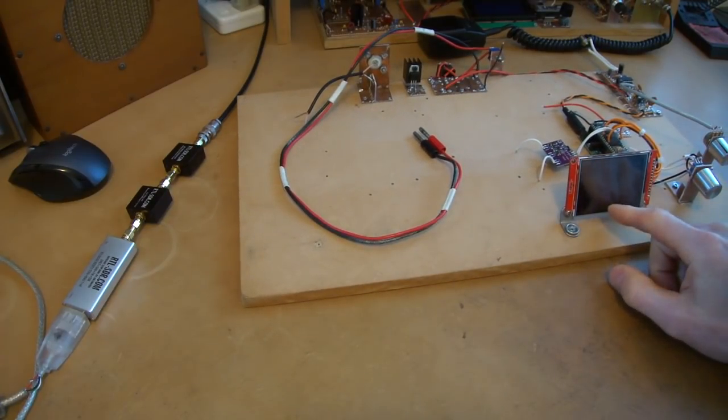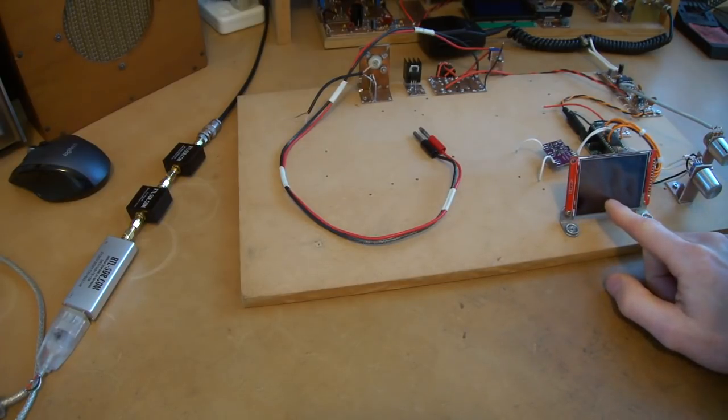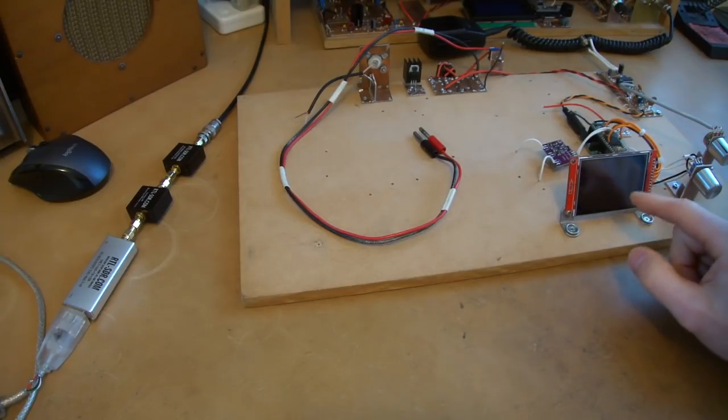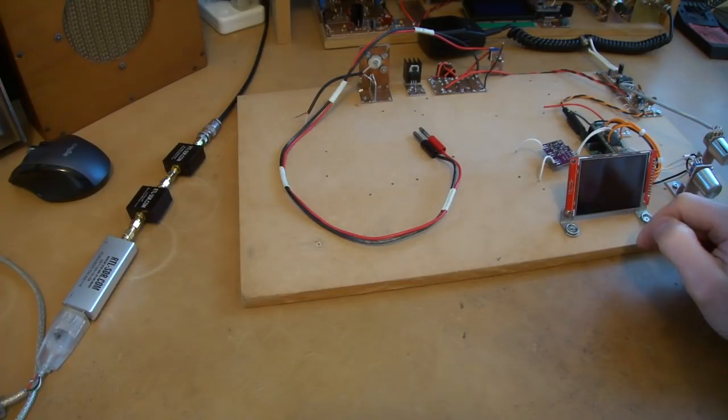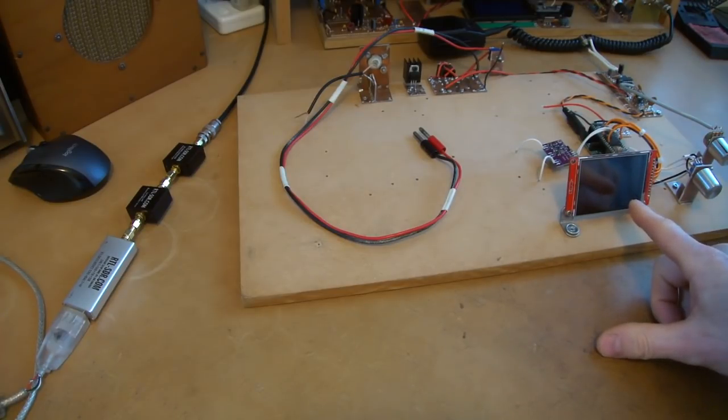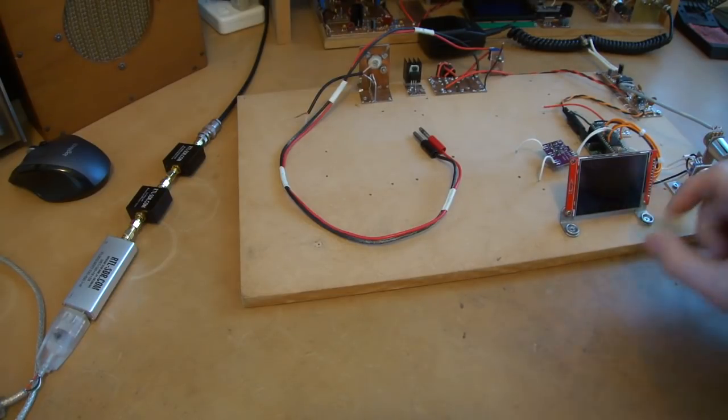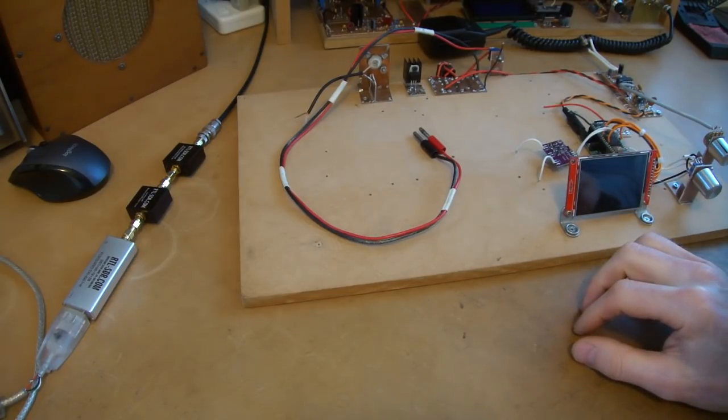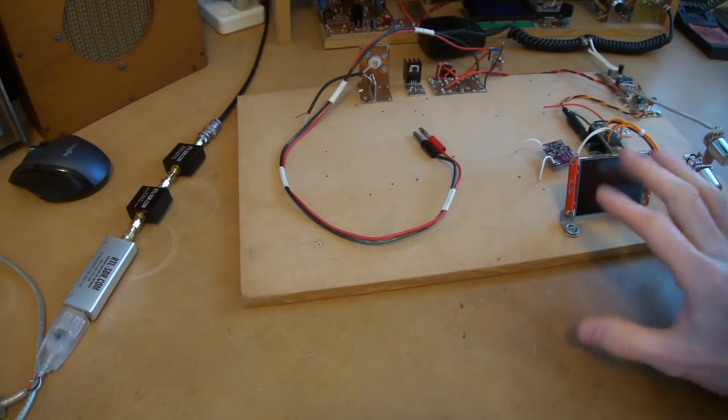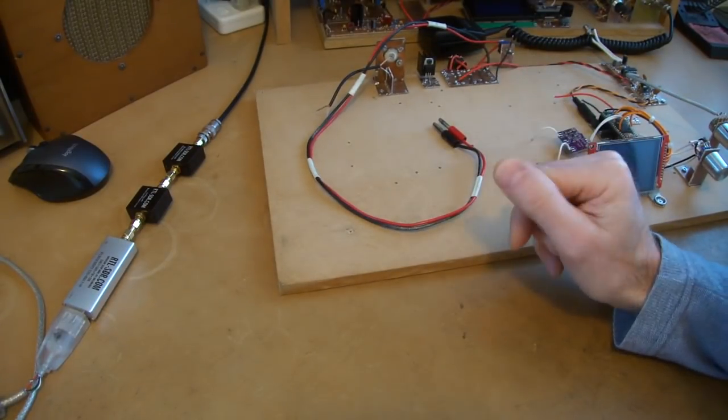I'll also incorporate into that the pan adapter, so probably a waterfall if I can. I don't have the programming smarts to draw that waterfall directly into the memory of the display, so I'll have to use the approach I was taking when I was playing around with the homebrew pan adapter a month or two ago, just plotting out line by line of a 2D matrix. So we'll see what happens there.